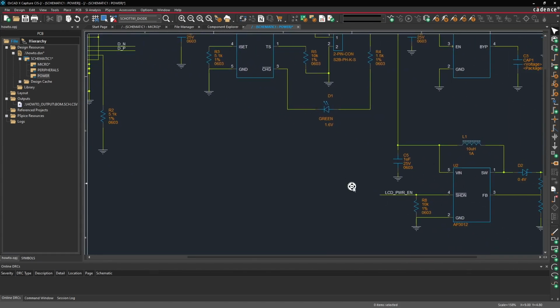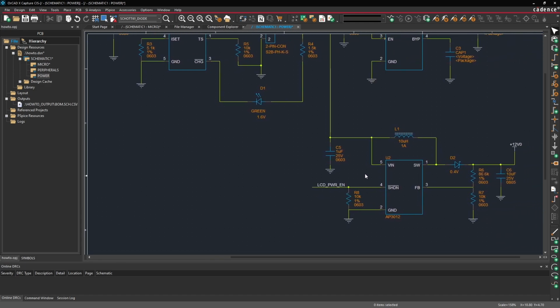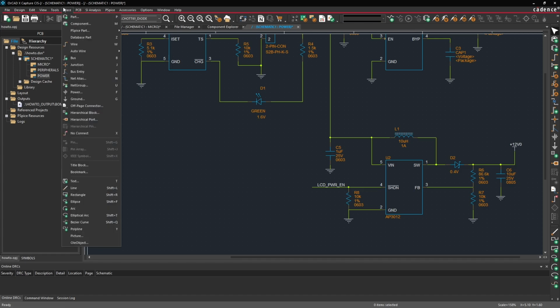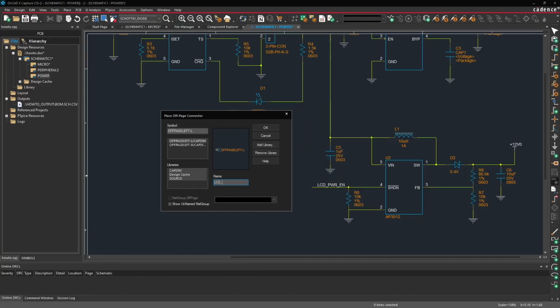So for example, this LCD power enable, we know that this is a signal that's going to come off of our microprocessor. To add an off-page connector, go to place, off-page connector, and choose either the off-page left or off-page right. I'm going to choose the off-page left. Press OK, or you can set the name first here. Let's change it to LCD_power enable.